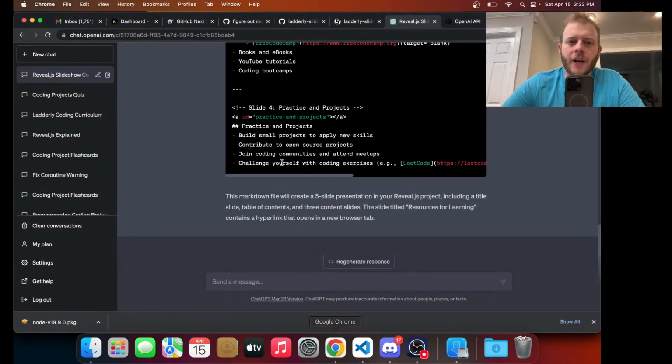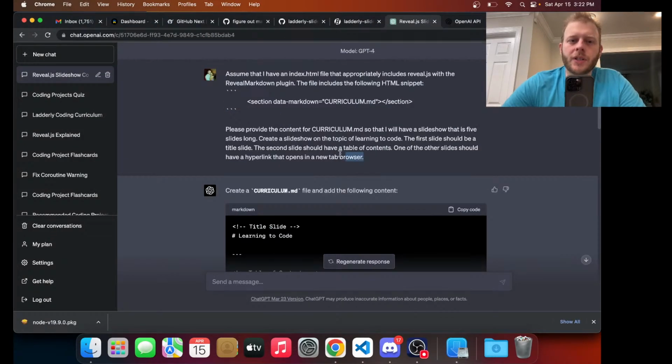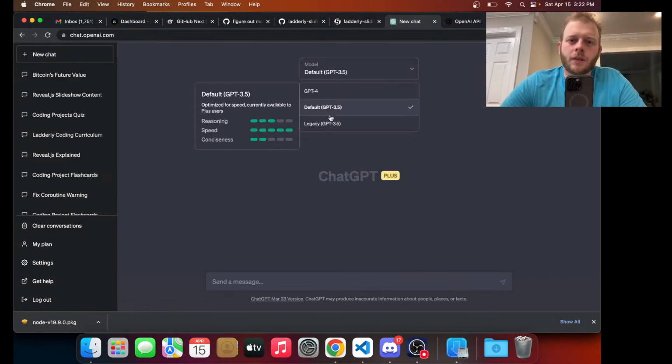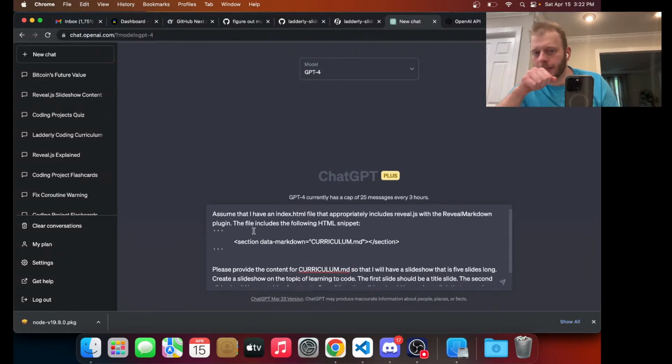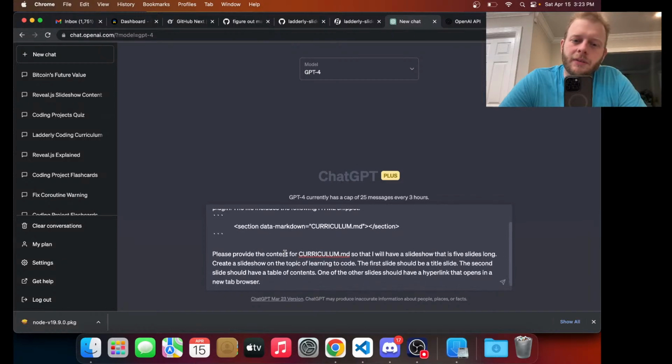Let's start from fresh because I want to basically engineer this magic prompt. So here we're going to say, assume that I have an index file that appropriately includes reveal.js with the reveal markdown plugin. The file includes the following HTML snippet.